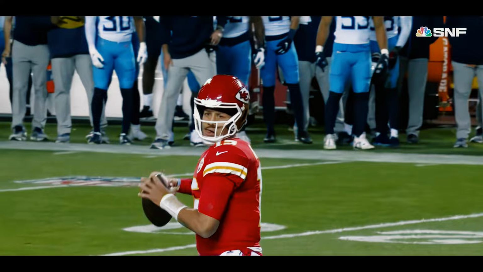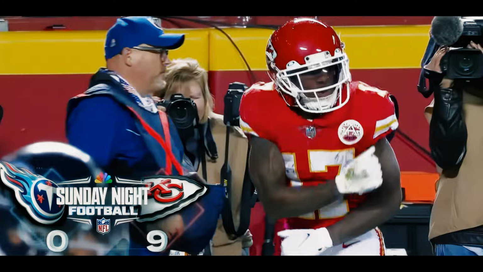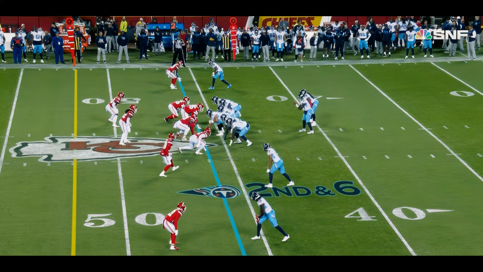Quick snap. They throw it right flat. Hardman in the backfield. Jitterbug move. Stretches out near front pylon. Touchdown! Hardman scores the Chiefs' first touchdown of this game, as the Chiefs have taken a 9-0 lead.